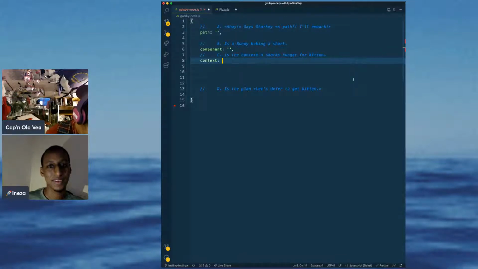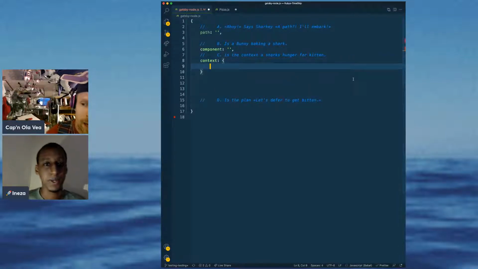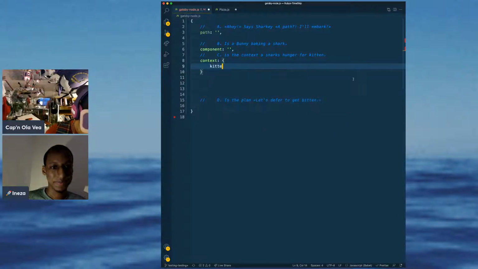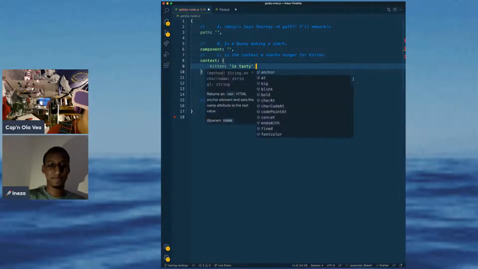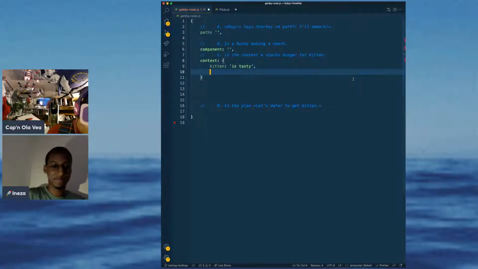Yeah, curly braces. That is an object with empty values, and then the values are, let's see if I can remember: kitten is tasty, shark is hungry.